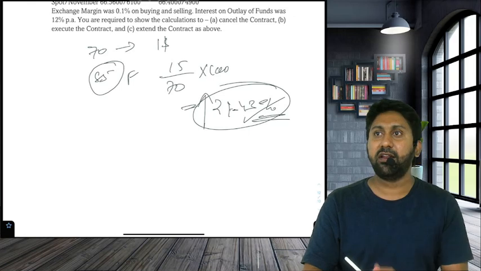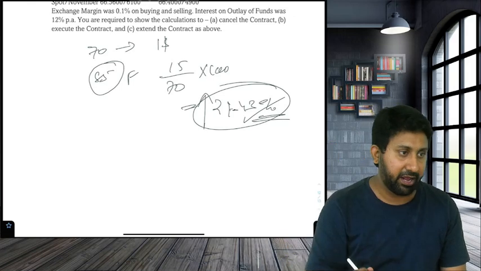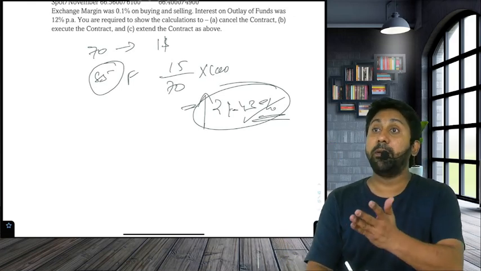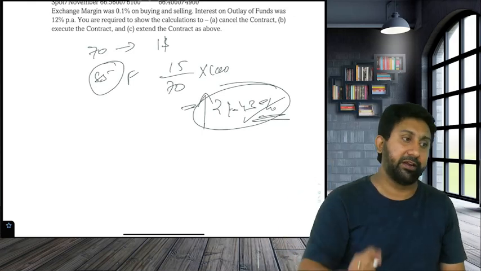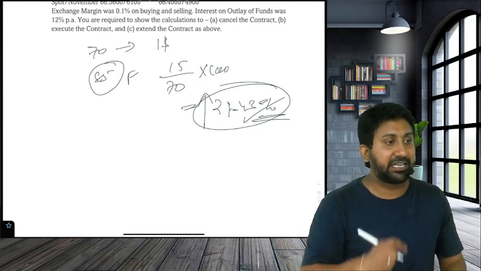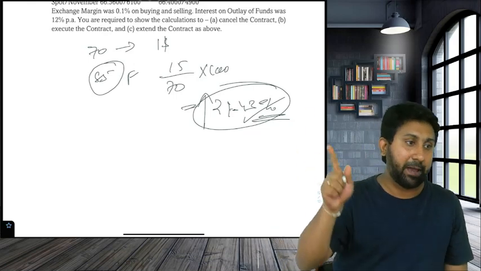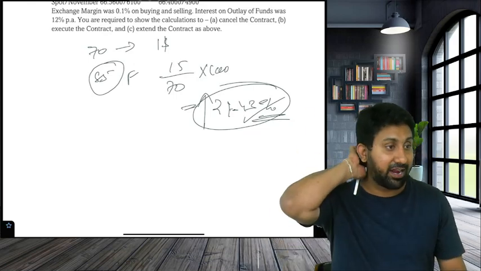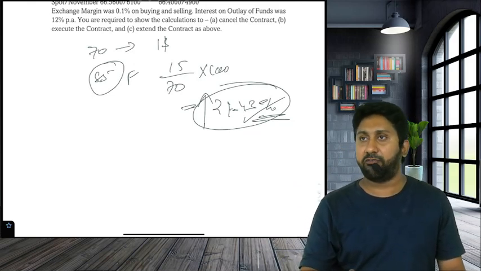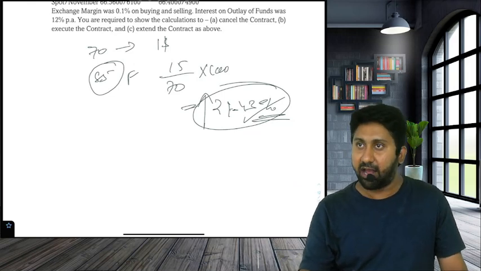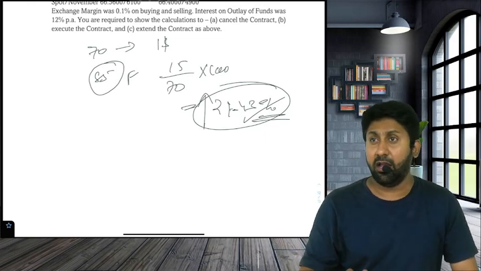It means $1 was available at 70 before 1 year, but the same dollar is available at 85 today. It's an insult to the rupee because the rupee's purchasing power has been reduced. This angle we are going to analyze in purchasing power parity. But on the benefit side, the dollar is generating a return of 21.43. This we will analyze in interest rate parity. So we are going to analyze the Forex chapter in a correct way, rather than mugging up the concepts or memorizing the formula or just doing the problem and answer. We are going to analyze purchasing power parity theory and interest rate parity theory.